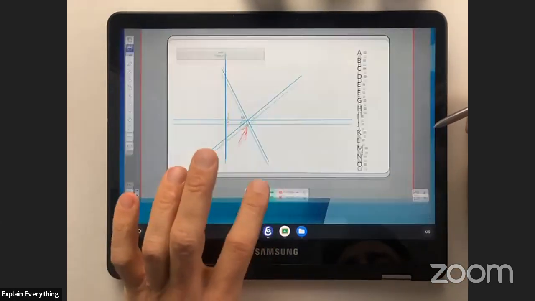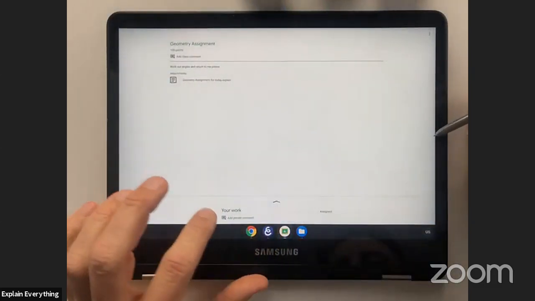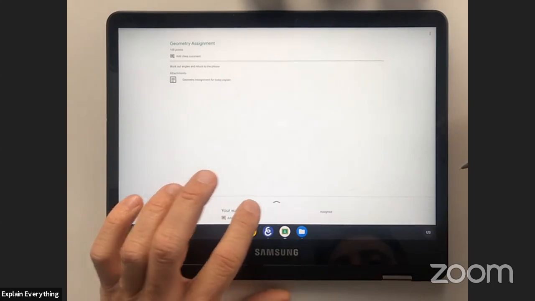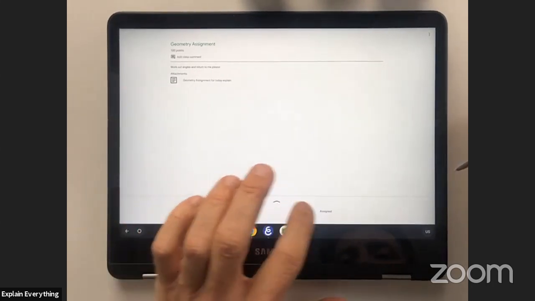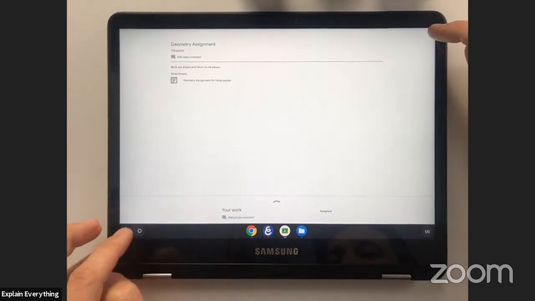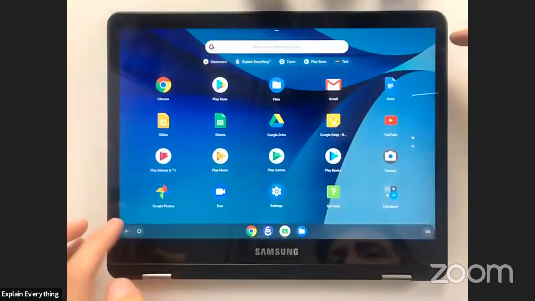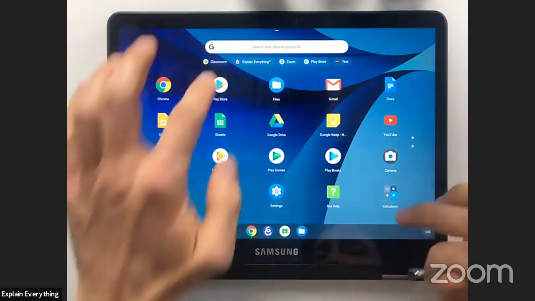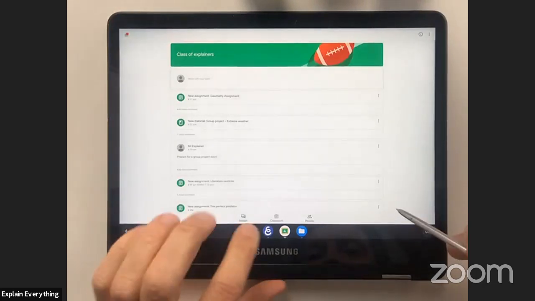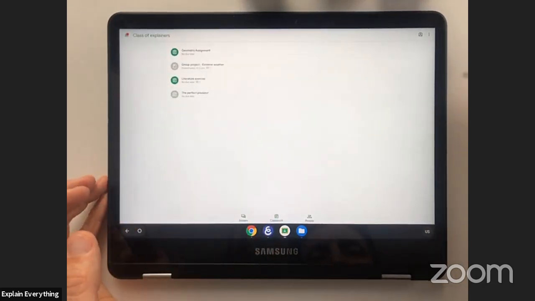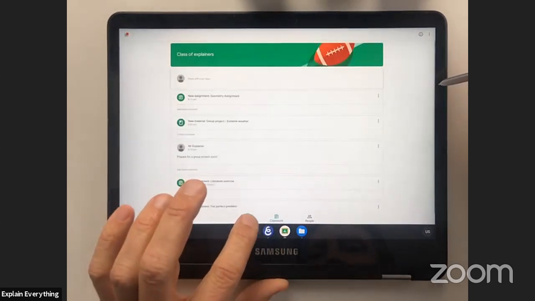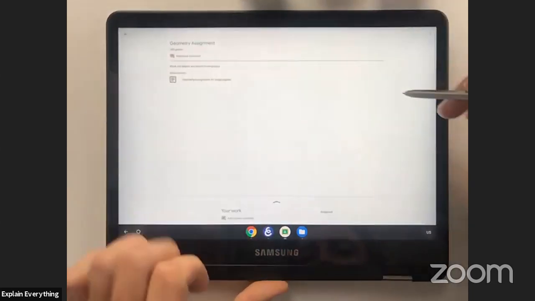and go to my Google Classroom. And maybe I can add a private comment here to my teacher. So that's my assignment, geometry assignment.